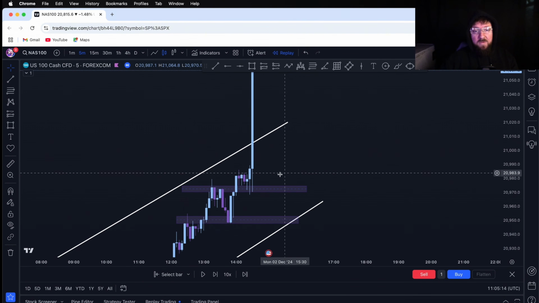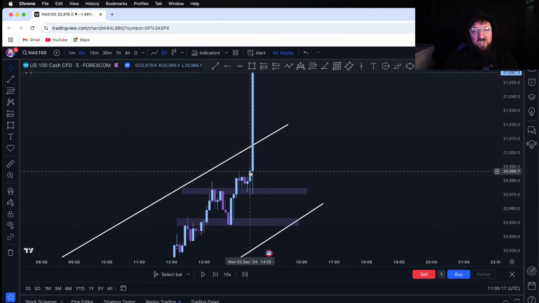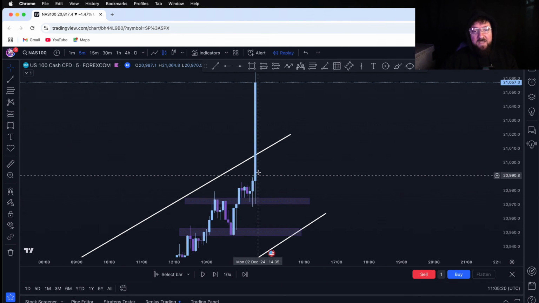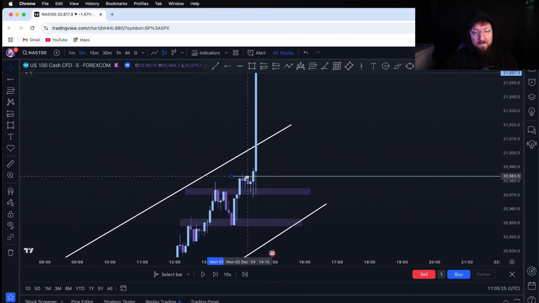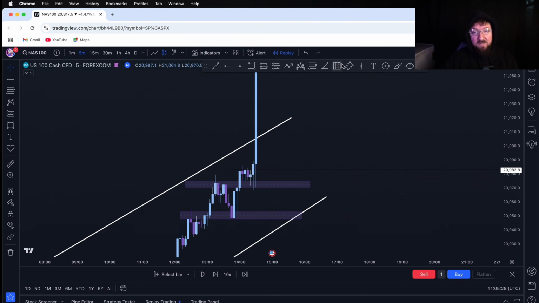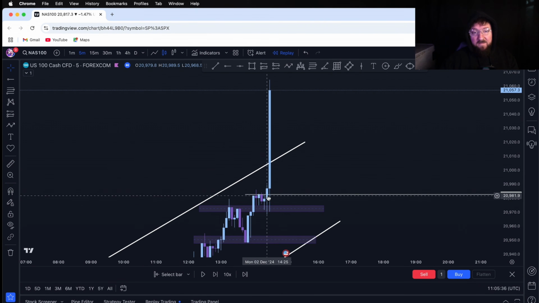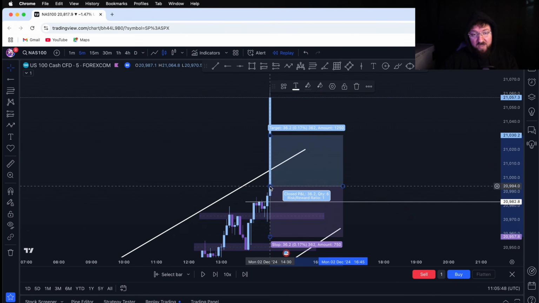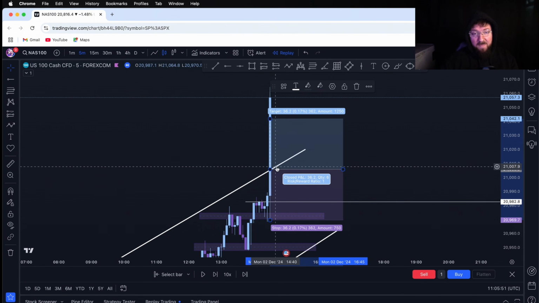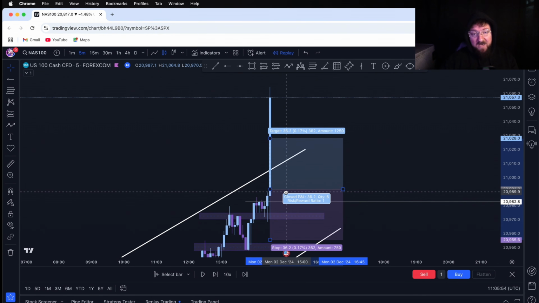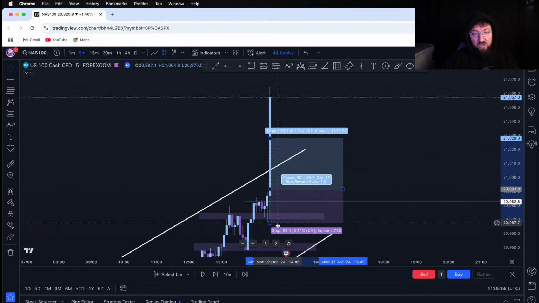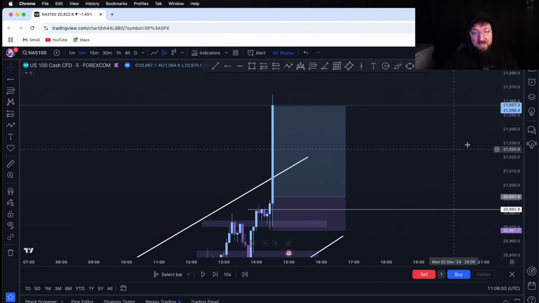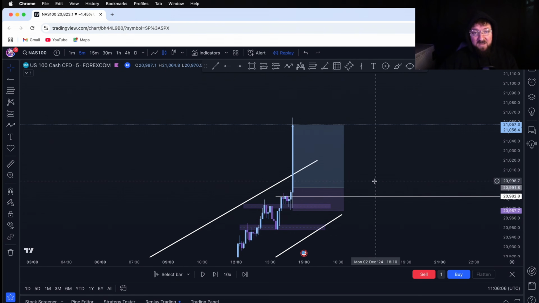So boom, look what happens. Honestly, as soon as you get this break, you're already in. You could have put your line there, and if it broke to the downside, then you would have just sold, but it didn't. It broke above, and like I said, it just bounced off of this support. As soon as you see volume like this, you could have either got straight in, or you could have got in on the break of the trend line, or whatever you want to call it, a channel. You just get in when there's volume. Stop loss below the wicks, or as tight as you want it to be, but that's always the safest option because price does come back down pretty quick.